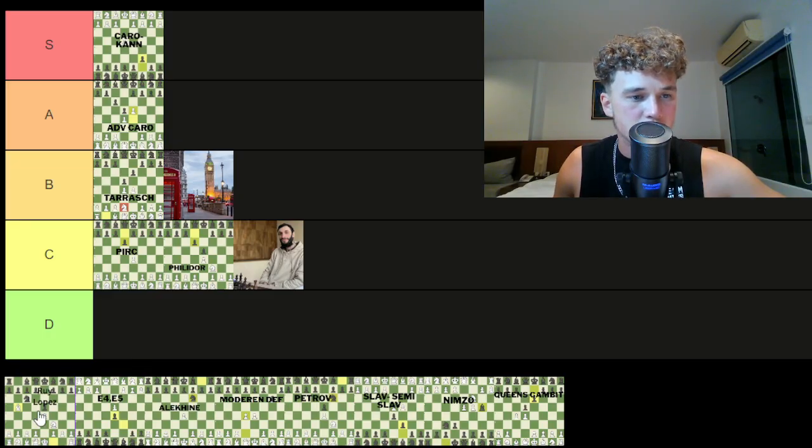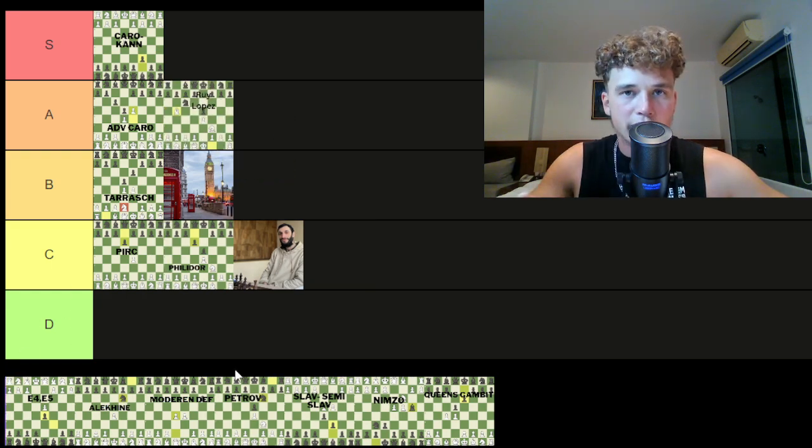Now, the next one I've got is the Ruy Lopez. If you want to play the Ruy Lopez, you want to reach 2000 ELO fast. From my experience, I'm going to give this A tier. There are a lot of lines in the Ruy Lopez, especially in the Steinitz variation, where you can really just wipe black off the board.